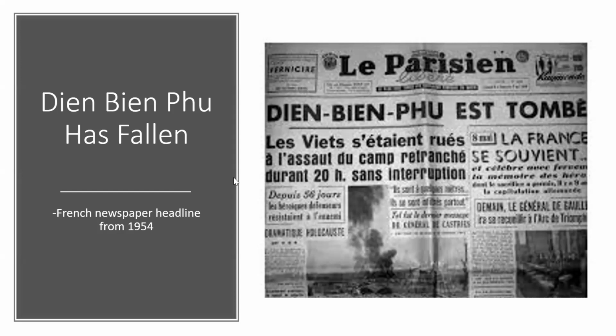This is the newspaper from Paris, announcing that the French had to retreat from that. And in fact, this was the battle that made the French realize they were no longer going to be able to have united, firm colonial and military control over Vietnam. And they began to look for a way to come to terms with the communists and look for some sort of peace.